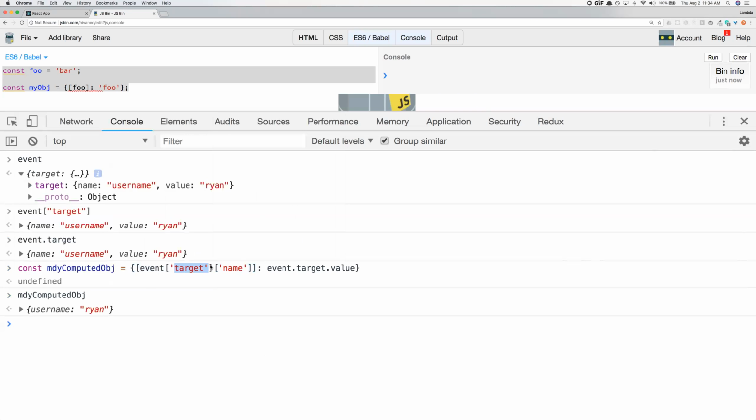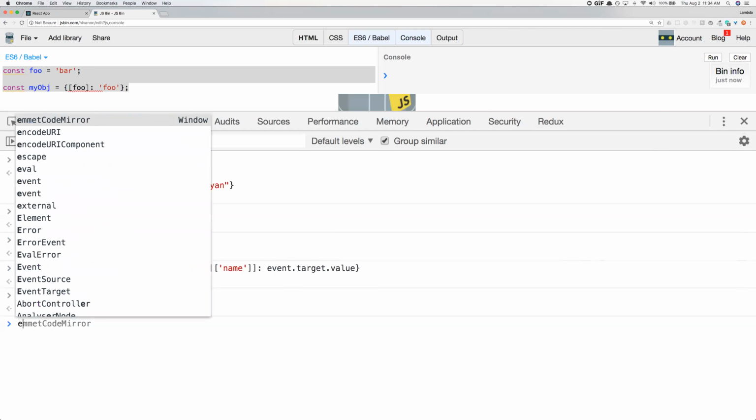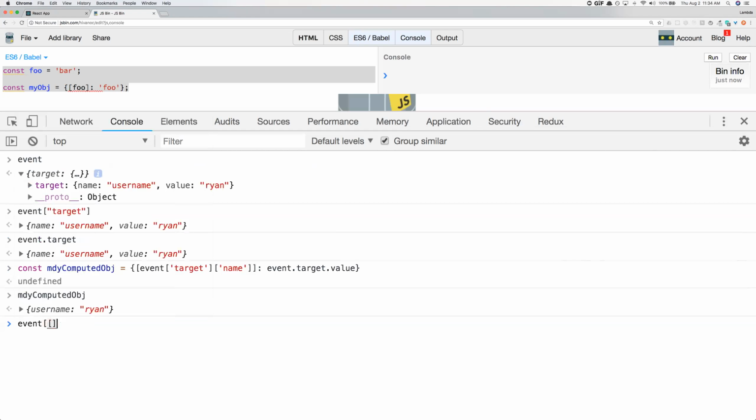The concept of this is really nice because sometimes you don't have that property on the object and you may want to reference it in a different way. So if you wanted to create a property, you could say event at some item equals foobar, right? And whatever is found in these brackets will be computed as well. So if const some item equals bar, this would be event.bar equals foobar, right?